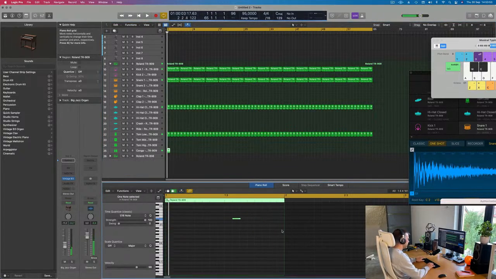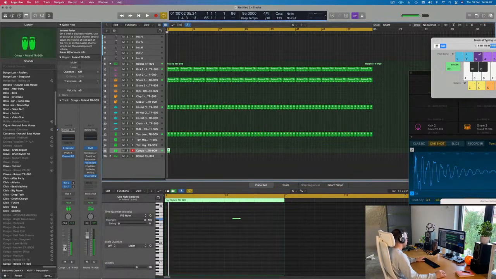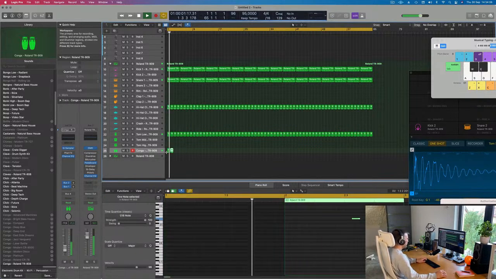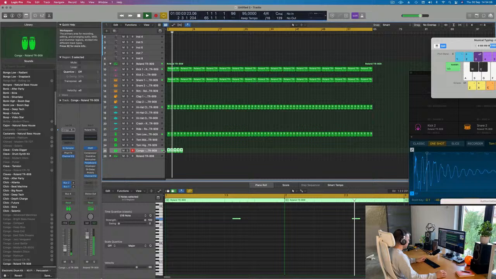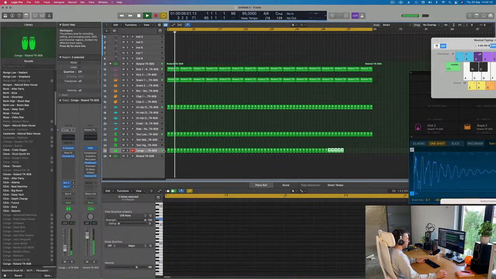I know they re-released those recently. Again, because this is trip hop, minimal percussions, I'm not gonna go all mental with plenty of stuff. I'm just gonna put in there what's needed.